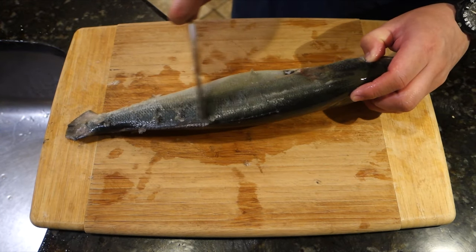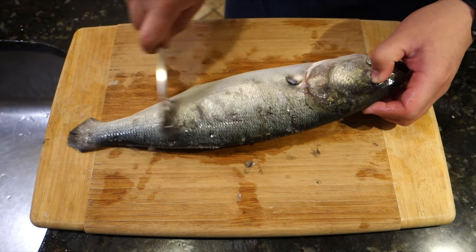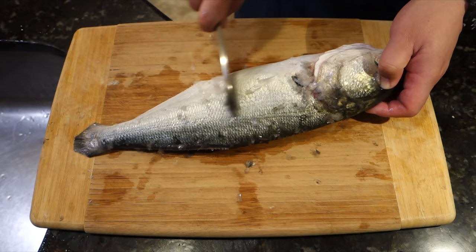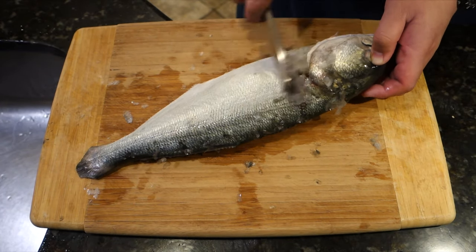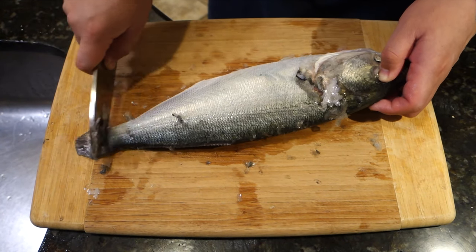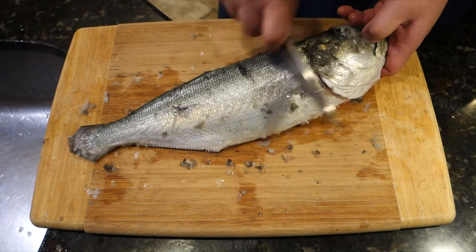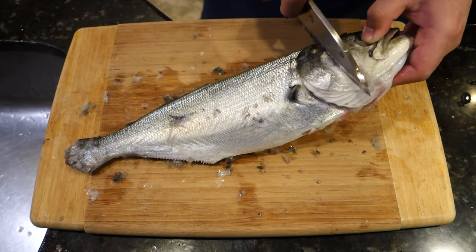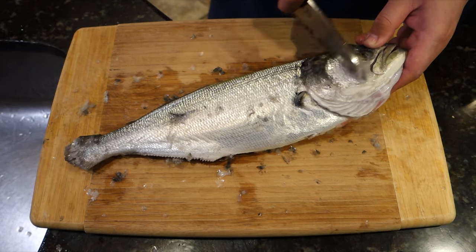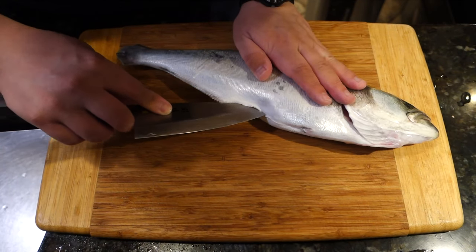We're going to grill this one. I snip off all the fins and now I'm scaling it. When you're scaling fish, whether you use a scaler or a knife — this is a deba knife — you have to scale all the hard-to-reach areas. Here I'm doing the back of the tail, the underside, and later you'll see me scale the cheek, because there's edible meat in the cheek that's usually considered a delicacy. You don't want your guest or family to get a mouthful of scales wherever they choose to pick apart the fish. So now we're rinsing off the fish.